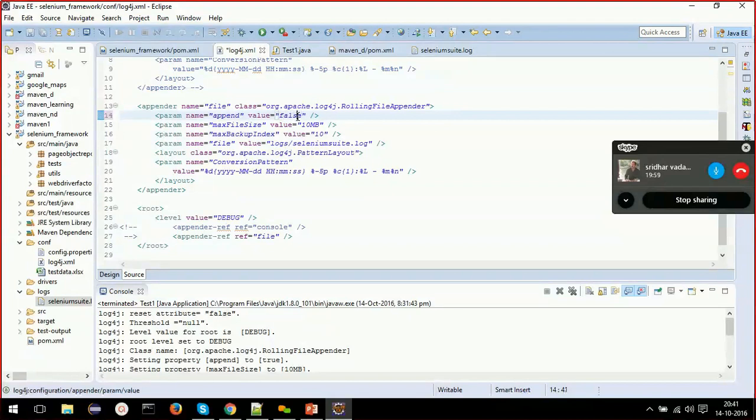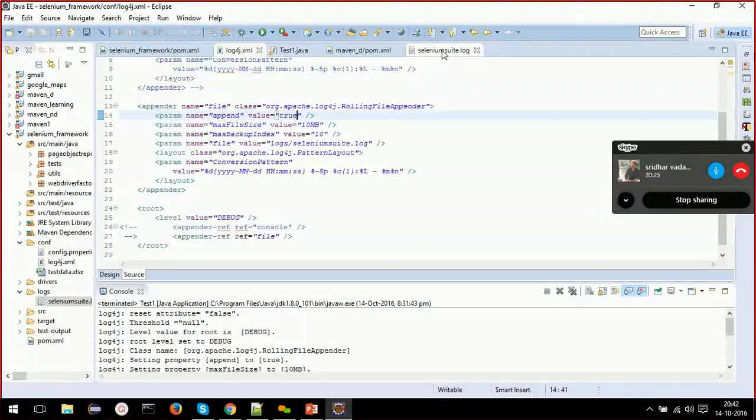If I put append equal to true, it goes on appending to the existing file. Suppose I run it now, it will write the log in the log file. If I run it again, it will keep the previous run's log and add the log corresponding to the next run.